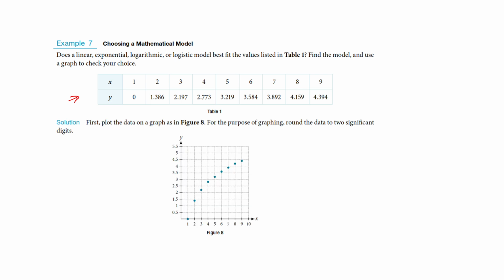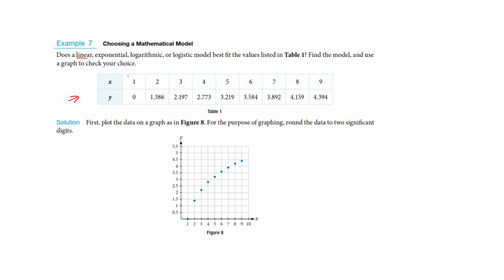Let me see if we have that. So we've just plotted this. And we're trying to see, well, what kind of relationship seems to be going on here? And the first thing that you would do when you're trying to fit a mathematical model is just trying to make a math equation fit the real world. So here's my real world data, and I'm like, okay, well, how could math explain this? Could it do it with a line? And if you look at this, no, this doesn't look to be a line. There seems to be some kind of relationship, but it doesn't seem to be linear.